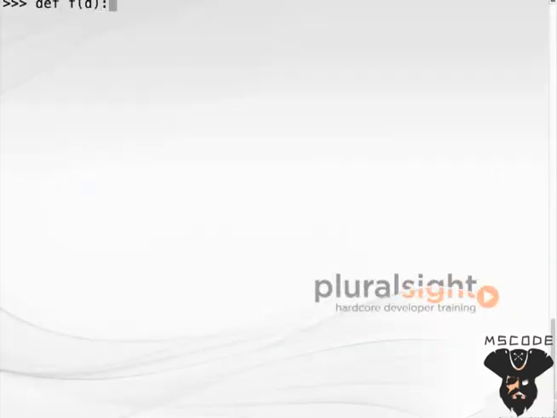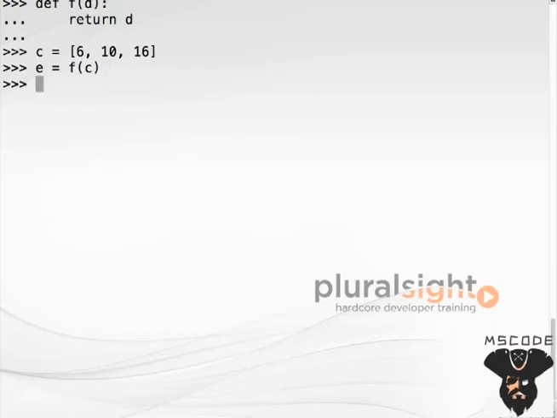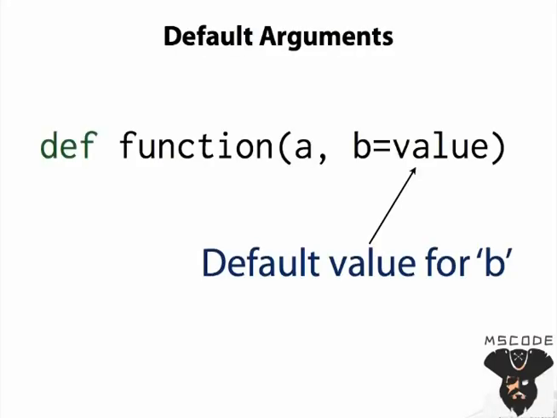The return statement uses the same pass-by-object reference semantics as function arguments. We can demonstrate this simply by writing a simple function which returns its only argument. Creating an object such as a list and passing it through this simple function returns the very same object we passed in, showing that no copies of the list were made. Now that we understand the distinction between object references and objects, we'll look at some more capabilities of function arguments.